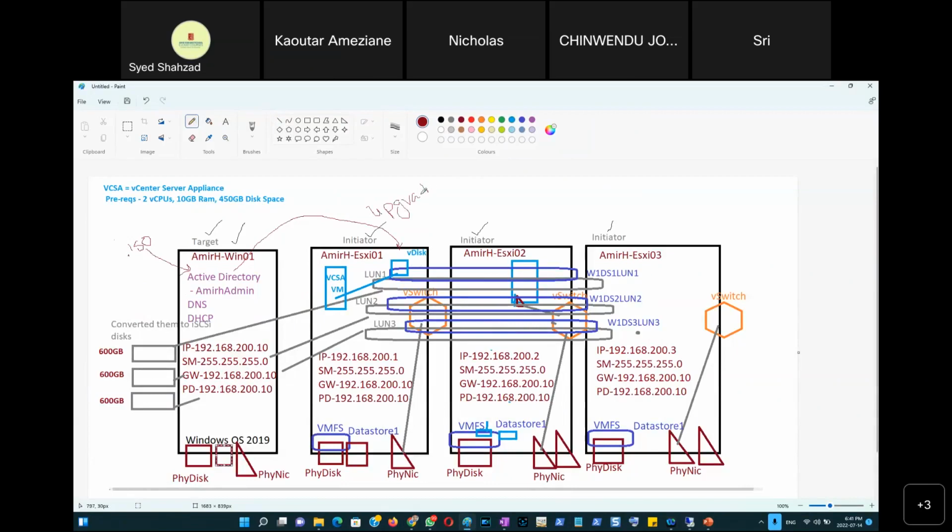So suppose there's a 6.0 older version of hypervisor, right? So 6.0 hypervisor is there, and you want to upgrade to 7.0, suppose. So the hardware of that hypervisor is so good that you do not need to change the hardware. And when you run the 7.0, it just simply smoothly upgrades from 6.0 to 7.0 hypervisor, because the hardware requirements of 7.0 are also met with the same hardware that has 6.0, right? So that is upgrade.